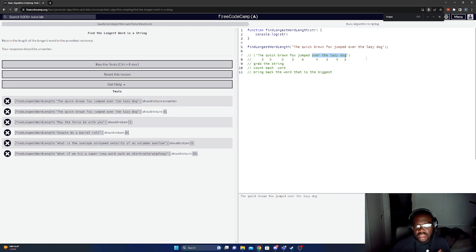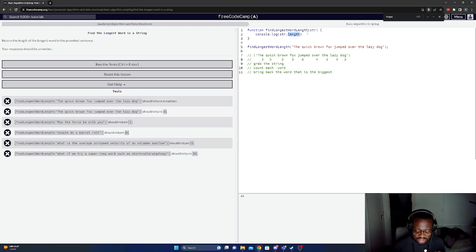So then the next step is, how do we implement this in a coding way? The first thing I need to do is find a way to actually split up this string. When I have the output here, I can't really do any counting because it's a string. For example, if I do string.length, it gives me all the characters, and that's not good. So I need a way to split all the words that are inside the string.